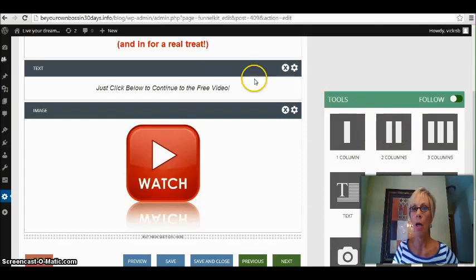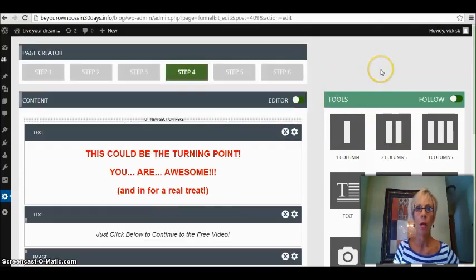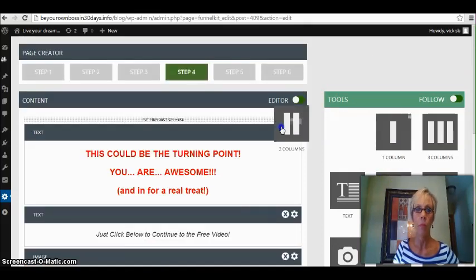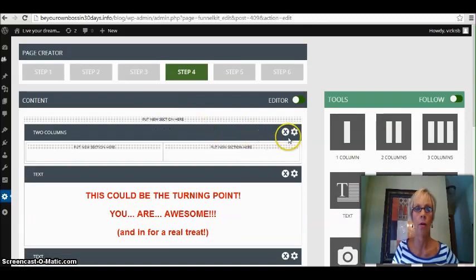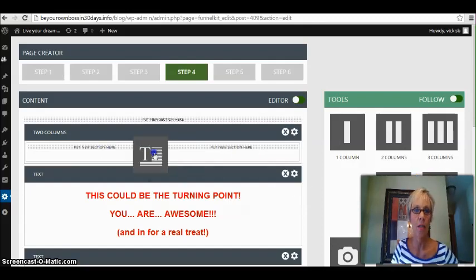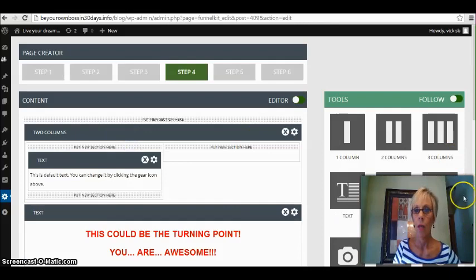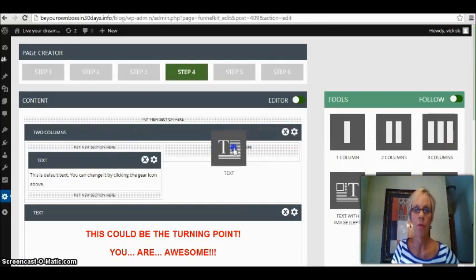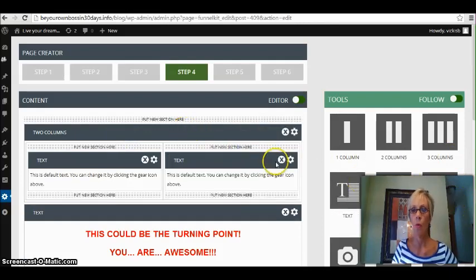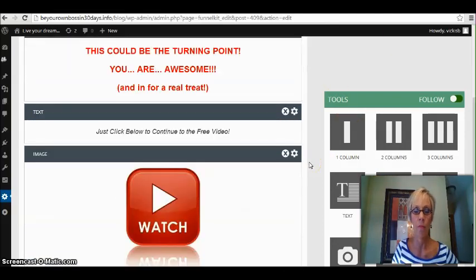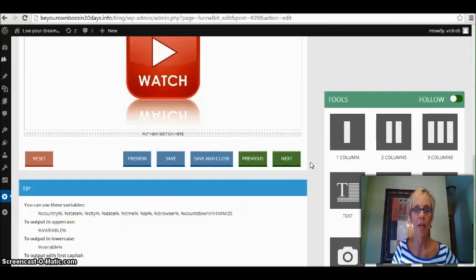You can work with 2 columns. You can create a 2-column thing here. And now that I've got 2 columns, I can put a text box in that one and a text box in this one, for instance, if I wanted to, however you want to do it. I'm going to escape out of here because this is actually my live thank you page, I think.